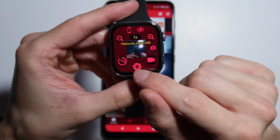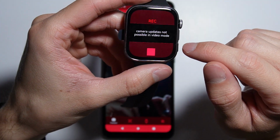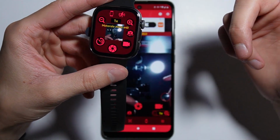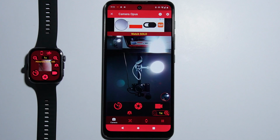You can only take a picture. Let me just show you. You can take a picture, or you can record a video, for example, as you can see. Let's stop it real quick. And some of these other functions are actually paid for, so there's nothing much you can do using this application, but that is basically how you can take pictures using the phone camera or control it using this Huawei Watch Fit 4.